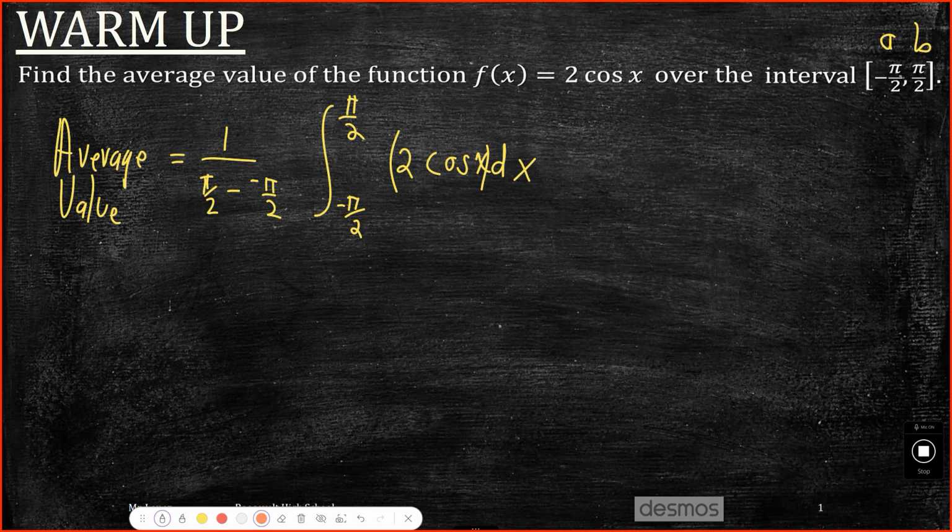All right, so we're gonna add, so it's gonna be pi by 2 plus pi by 2, what is it? Pi, just pi. So pi, and we're gonna integrate that. So what is the integral of that thing? We could have factored out the 2, then what's the integral of cosine x? Whatever sine is cosine. So it'll just be sine x, and evaluate it from negative pi by 2 to pi by 2.